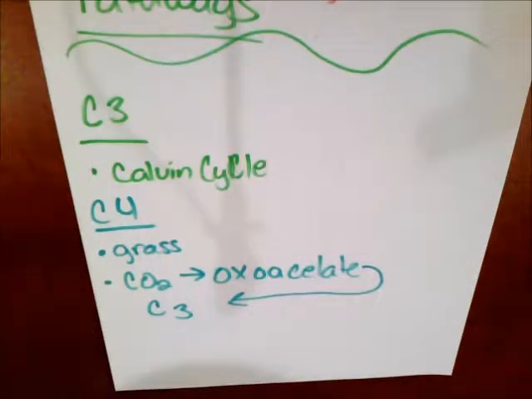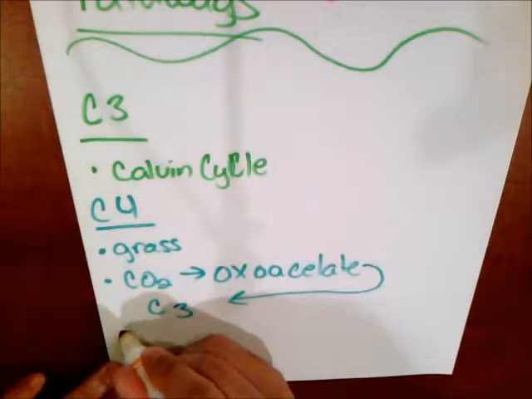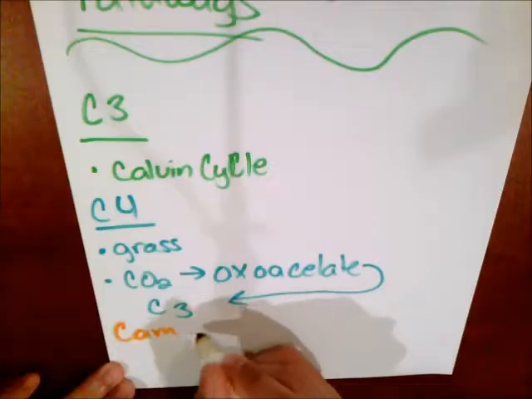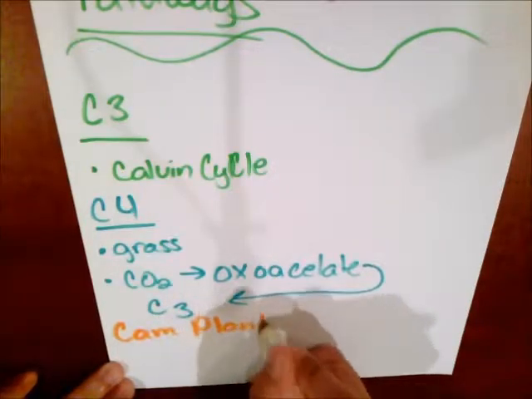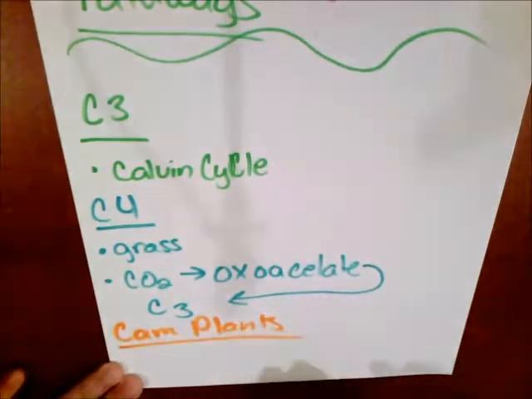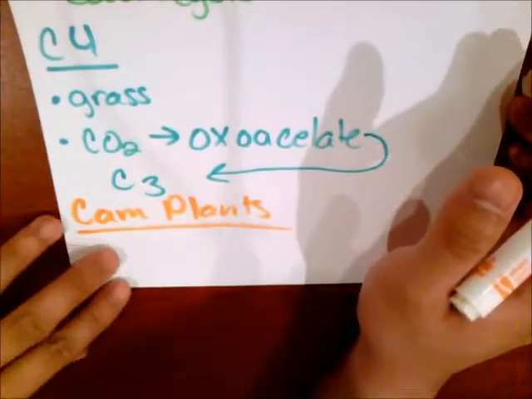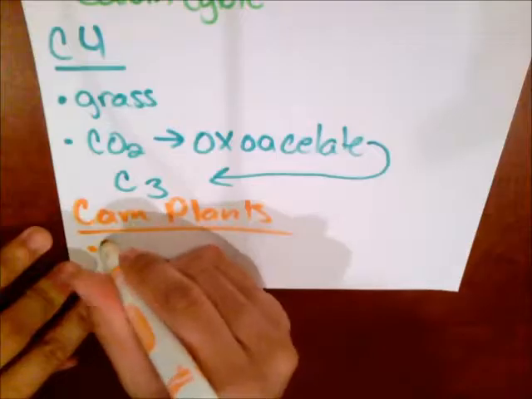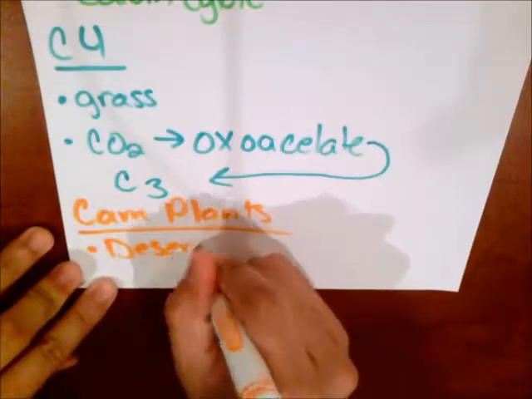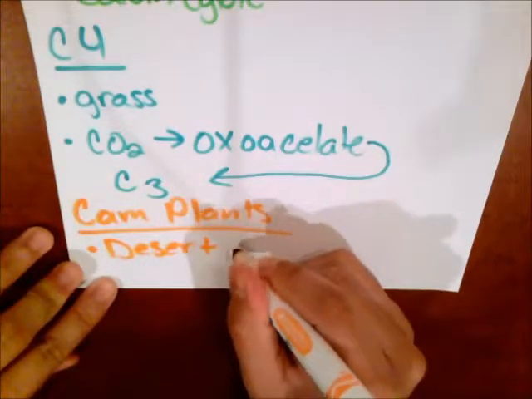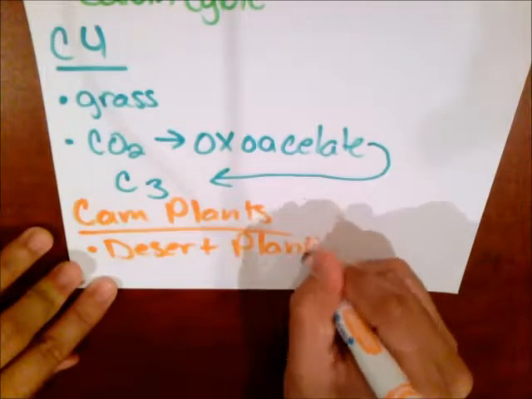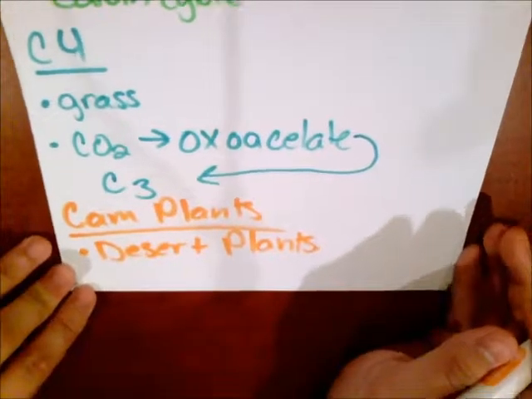All right, so that's a C4 plant, and then CAM plants are probably the most annoying. I'm going to use these in orange because these guys are desert plants, CAM plants. By the way, that should all be capitalized because that's technically an acronym, but I didn't capitalize it because I don't know, I don't follow the rules. So these are desert things. So these are like desert shrubs and cactuses and desert flowers. There are a couple of those. Those are kind of weird, but desert plants overall.